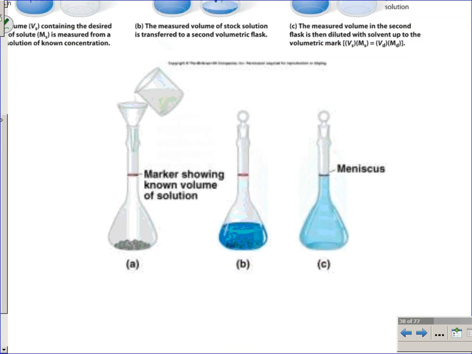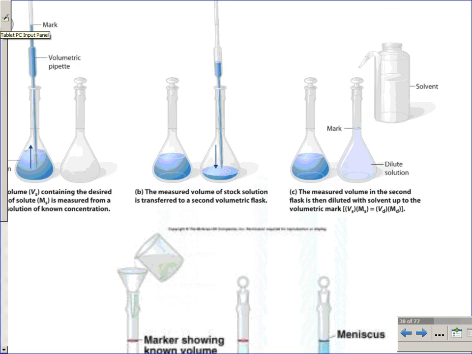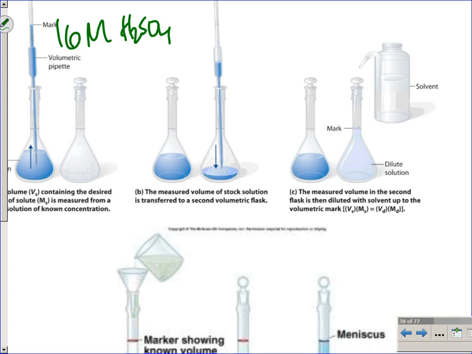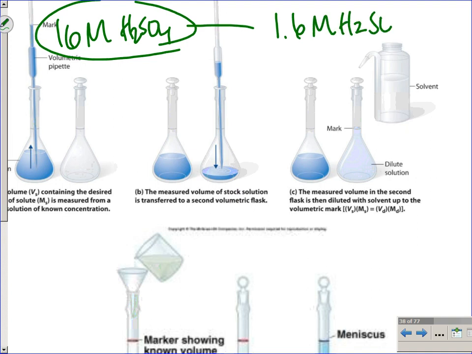I could take a super concentrated solution, like the acids we have in the back, which are like 16 molar sulfuric acid. Okay, that'd burn your eyes out. So I'm not going to give you burn your eyes out acid. I will give you like 1.6 molar acid, and then we call it a day. So how do I take this guy and make it go to 1.6 molar? What do I need to do to my solution? Add some water, right? Well, I have a stock solution like yay big of that. Do I just add water to that and say, okay, here we go? No, I'd be contaminating my entire sample, and then I have to buy more.